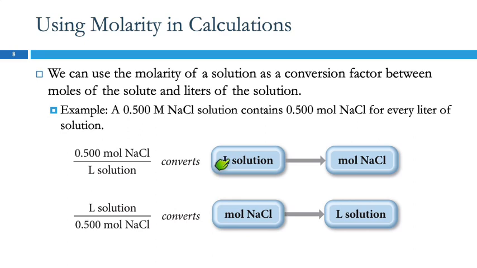Now, you can anticipate that there are probably going to be some conversions tacked on to the beginning or the end. What if they give you the volume in milliliters? Then you have to convert it to liters, and then go to moles. What if instead of moles, you've got a mass? Then you convert mass to moles. But the molarity is the conversion factor between moles and liters for solutions.